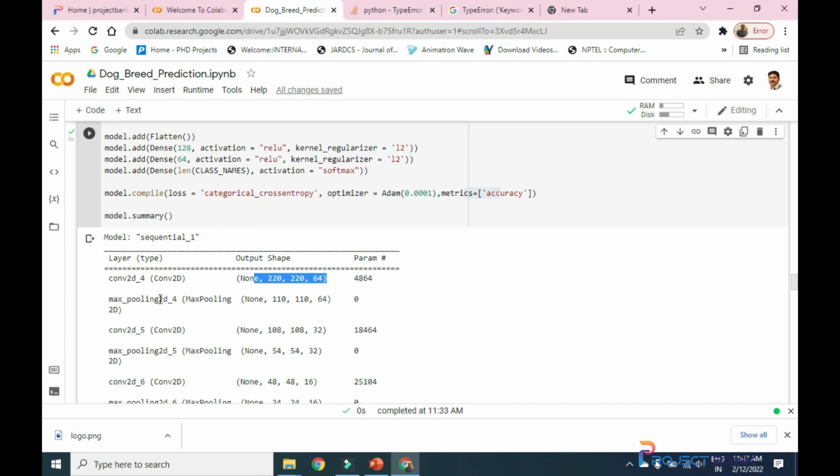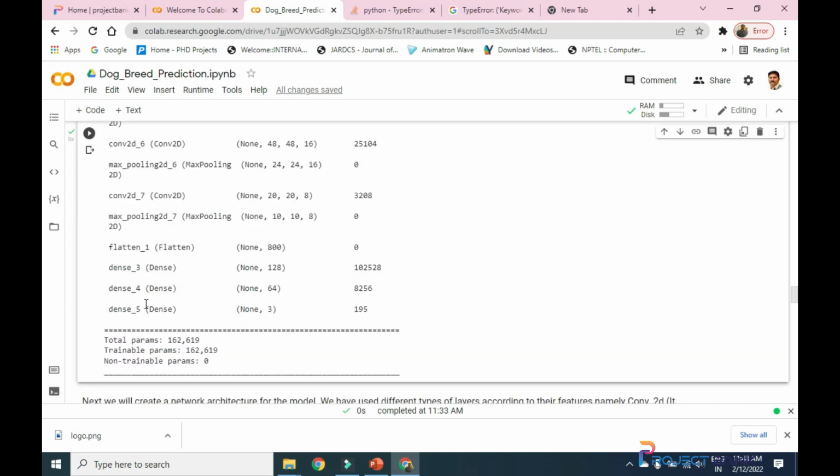After the Flatten layer, we have a dense layer, then second and third, and the final output here is 3, because we are working on only 3 classes. In the summary of this model architecture, we find the total params are 162,619, trainable params 162,619, and non-trainable params are 0.